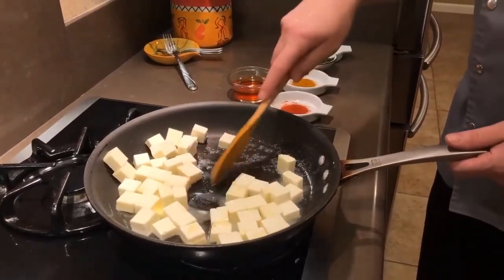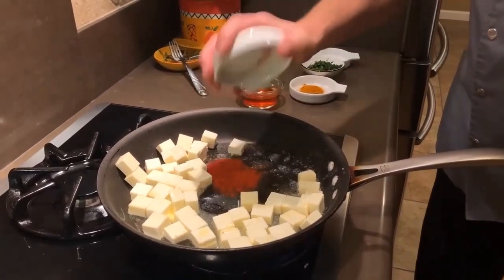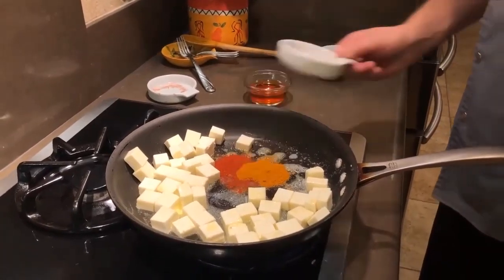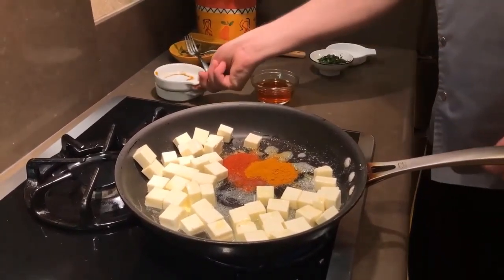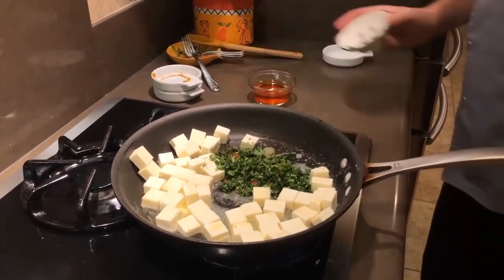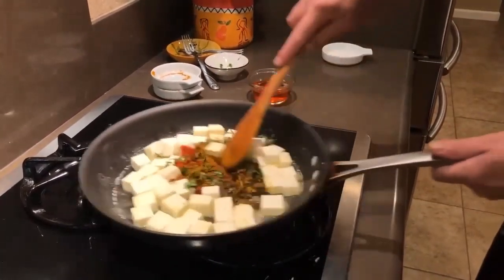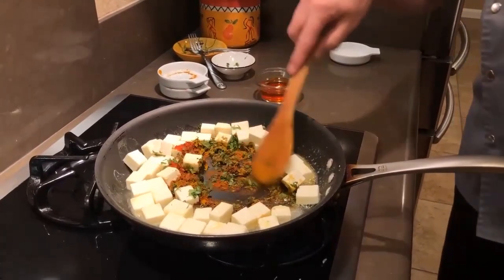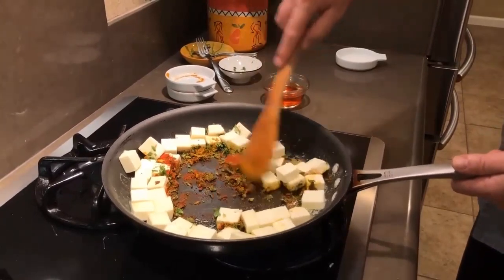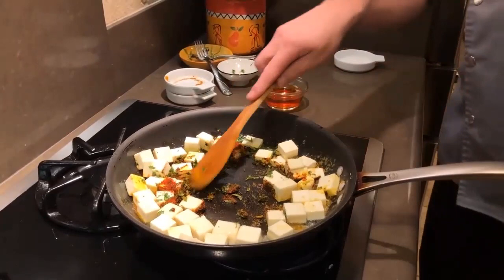Now that the butter is melted, what we're going to do is add our chili powder. We're going to add our turmeric. We're also going to add our fresh cilantro. What we want to do is wake these spices up. So just going to saute these up a little bit with the butter. It's going to bring up some nice color, nice flavor.